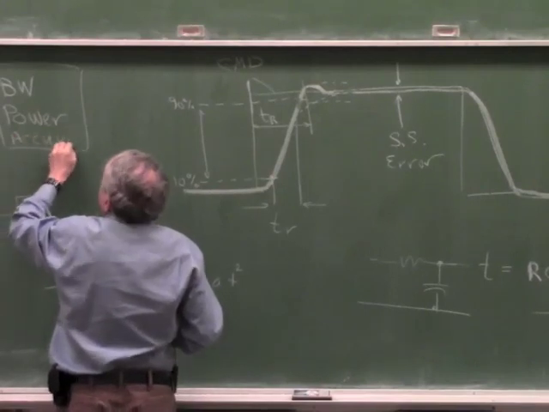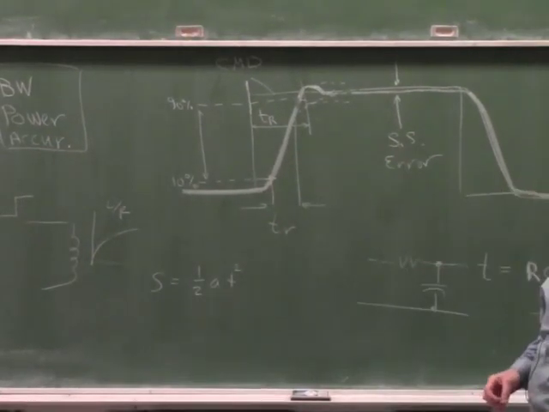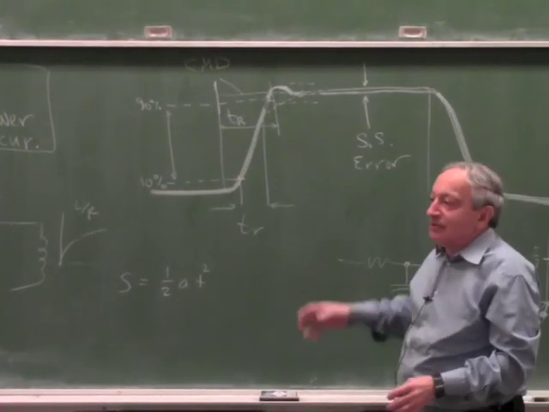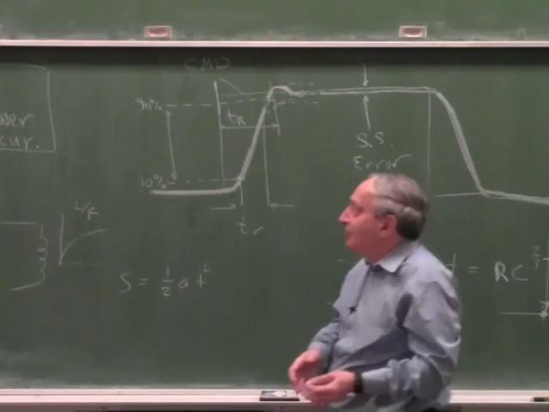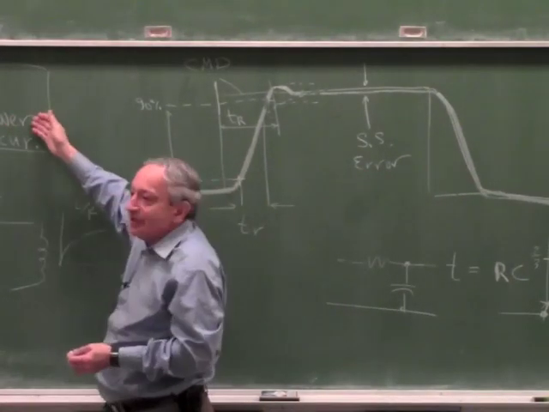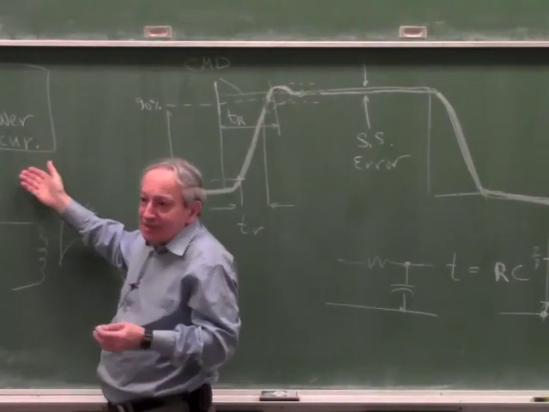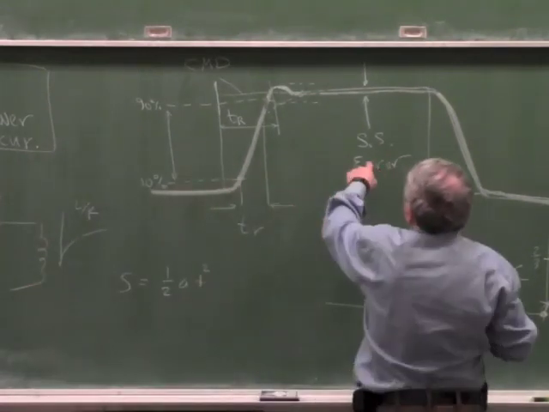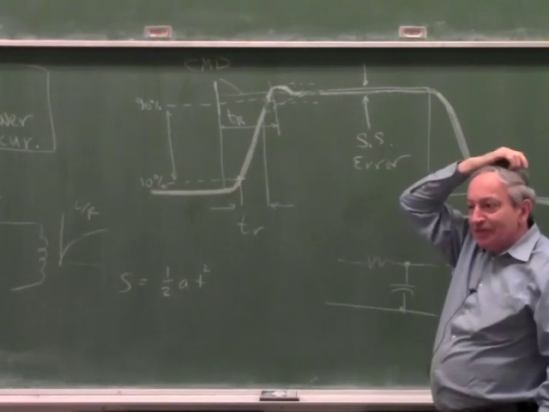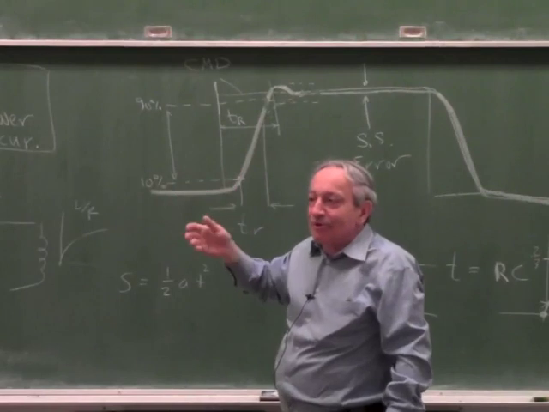So basically, when this is a spec given to you and you want to design a system, you say, okay, I understood what the system has to do, but how do I translate it to some practical things? I want to buy an amplifier, I want to know the bandwidth. I want to buy an actuator, I want to know the bandwidth and the power. And I want to put a sensor on it, I want to know the accuracy. Accuracy is easy, because usually they tell you the total error has to be no more than X%, so the sensor has to be at least as accurate as X%, usually many times more.